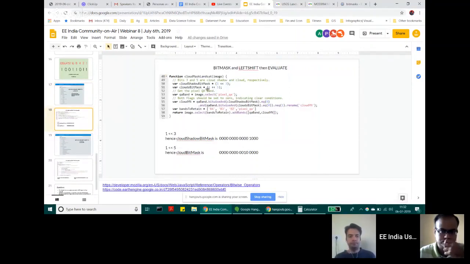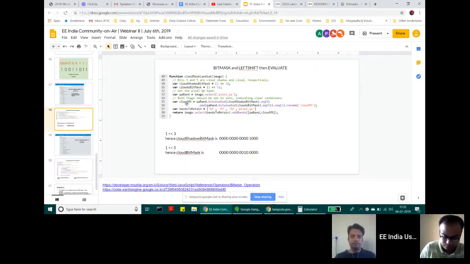Then what we do is evaluate it using a conditional operation, wherein you take the QA band, which is a 12-bit or 16-bit band, and you're extracting just the two individual pieces of information that you want. And you're making it a binary band.